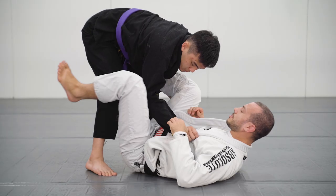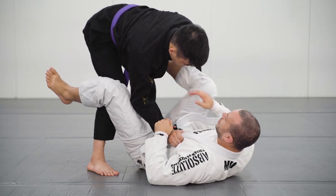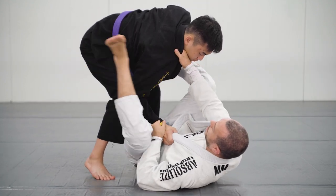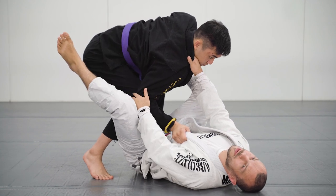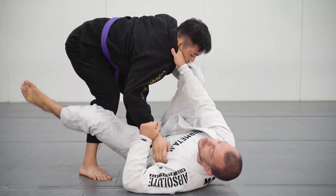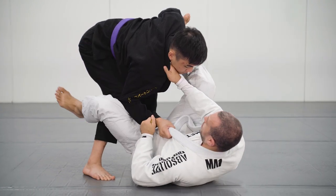So again, we're in collar sleeve, right? You might have had to do a whole bunch of retention to get here. Keep your elbow to your knee, okay. If his elbow's away from the knee, just don't worry about all that, just start attacking. So it's up to Jacob to block that, good, okay.